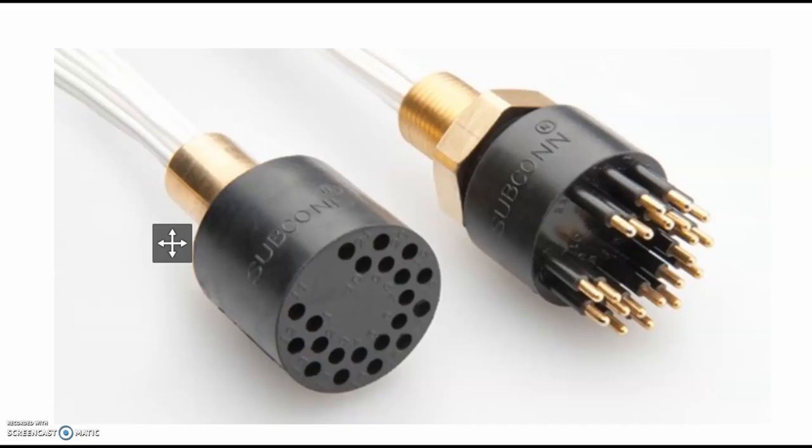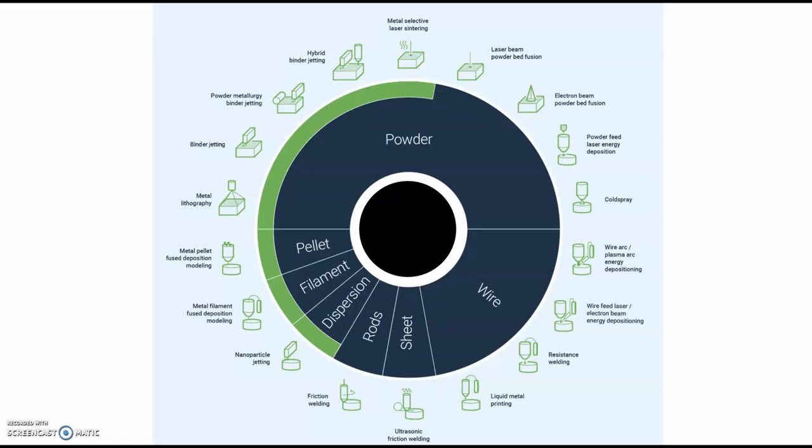If you buy cheap versions of these connectors, you might not get the results you want. These ones are made out of gold. Casting might not be the best process for this kind of object because they have to be super precise — millimetrically correct. So for this product, I chose the 3D printing manufacturing process because it meets the requirements for this needed part.